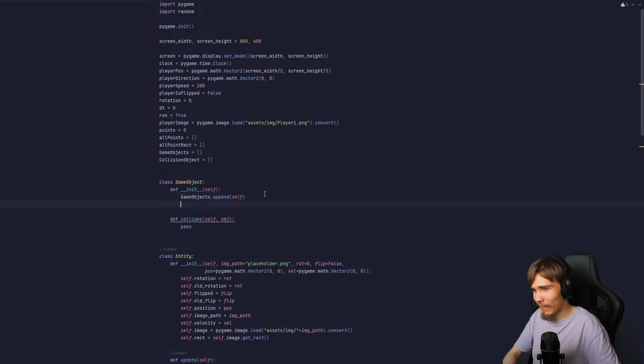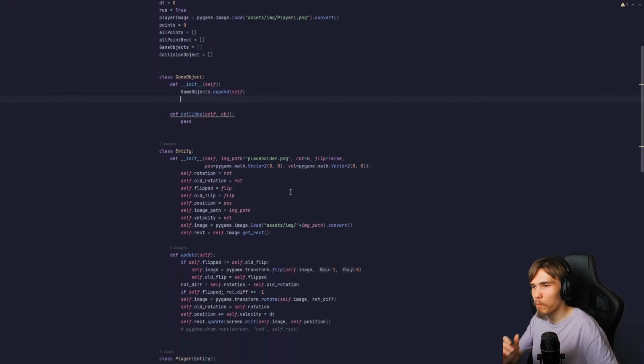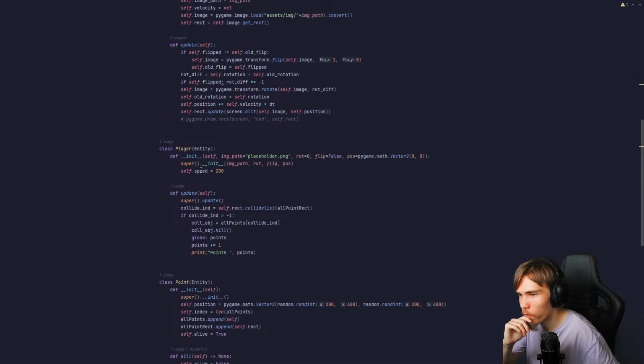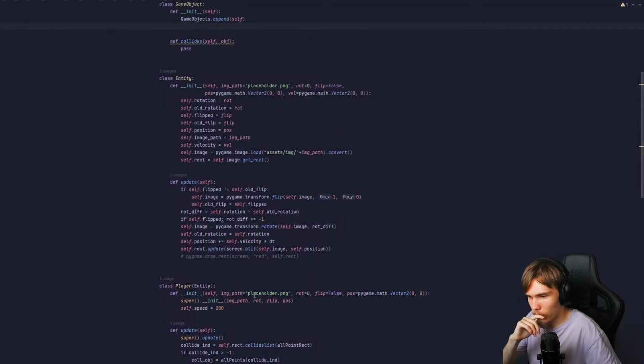Let me check here. So this would take an image, a rotation, flip, position. That has a speed as well.